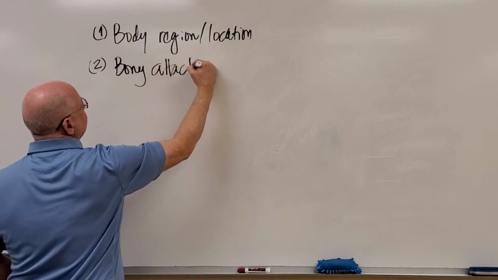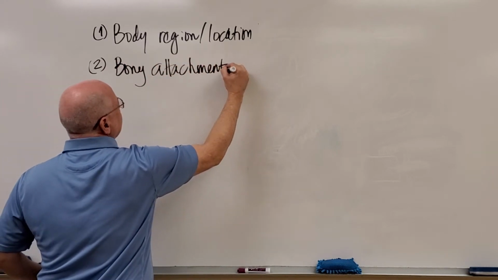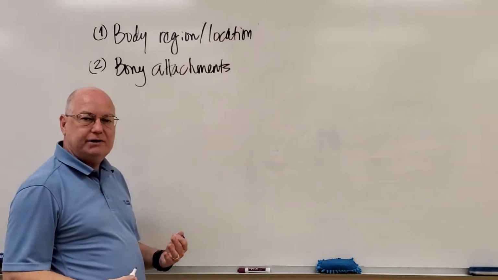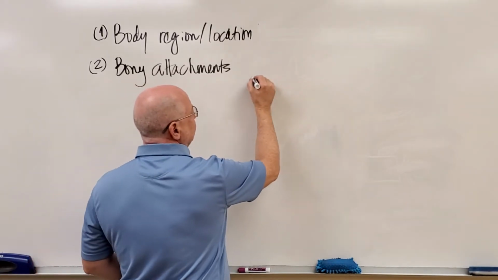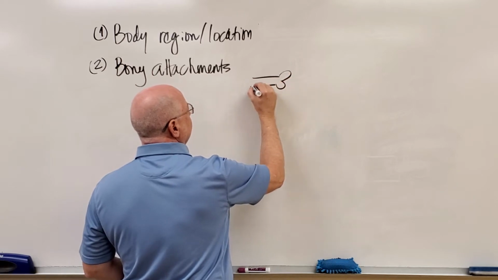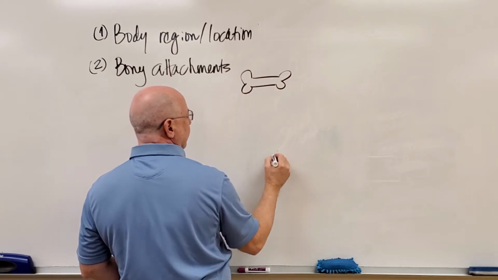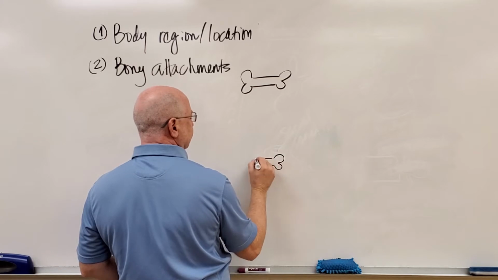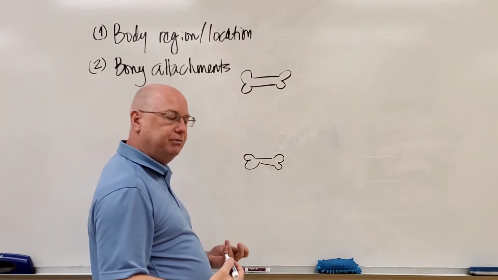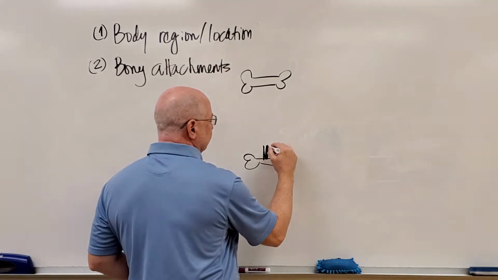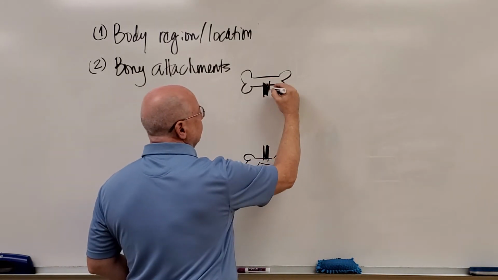What are the bony structures, or the landmarks, to which the muscles are attached? Now, when we study a muscle, I'm going to do sort of a generic drawing here. If I have one bone or bony structure, and I have another one here, the muscles aren't attached directly muscle to bone. They have these connective tissue pieces, which would be called tendons.